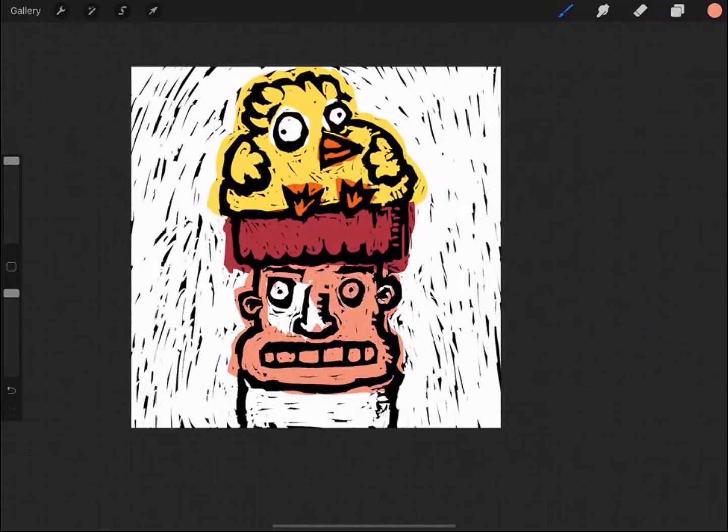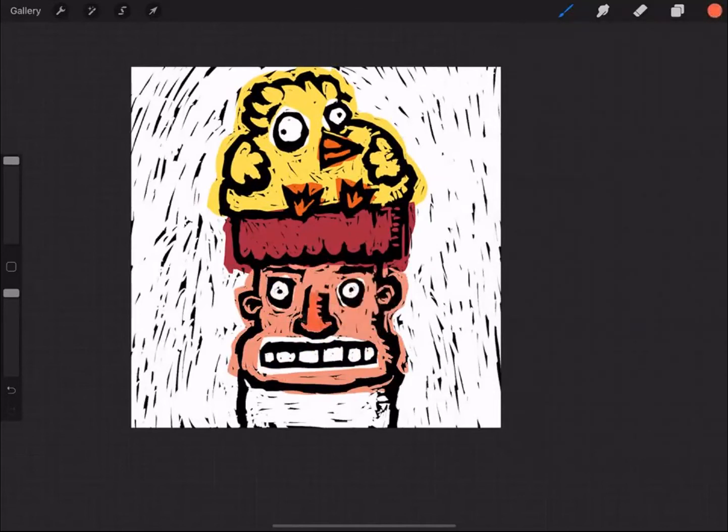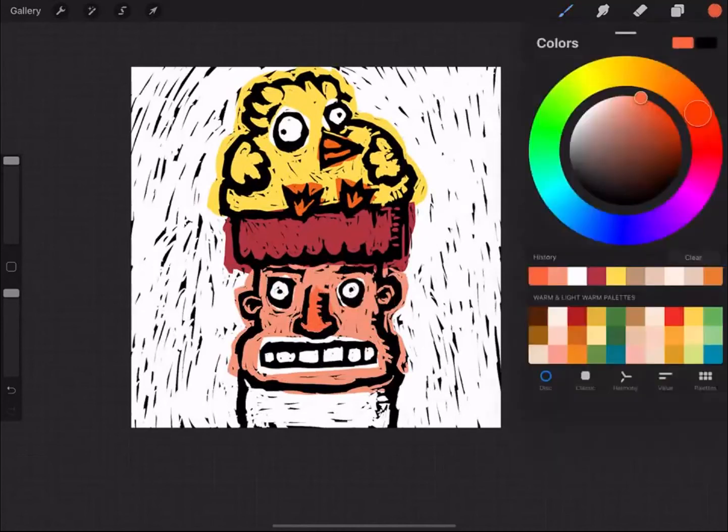So yeah, again, you can do highly rendered color under this. You can do really flat and graphic color like this. Just the one thing to be aware of is going too far into your shadows and your darks. It's gonna fight with what you've got going on. His nose needs to have more color in it. There we go. And then let's see, he's kind of fashion.